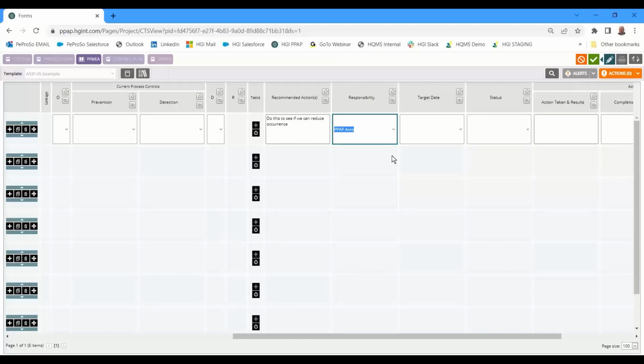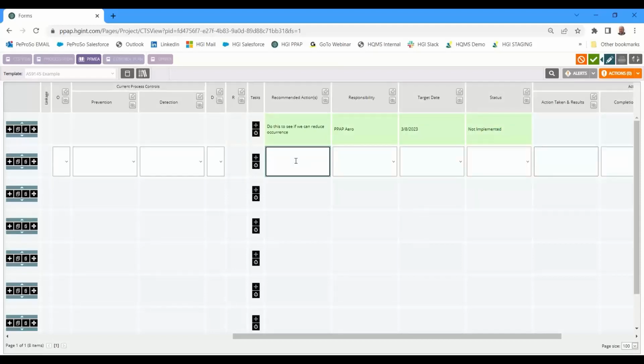They'll get an email saying you've been assigned an FMEA action item with a link to go back into it. You know, when's the date? What's the status? And you can have one-to-end tasks underneath this is what these are doing. Let's do one more in here. Review machine vision systems to improve detection.